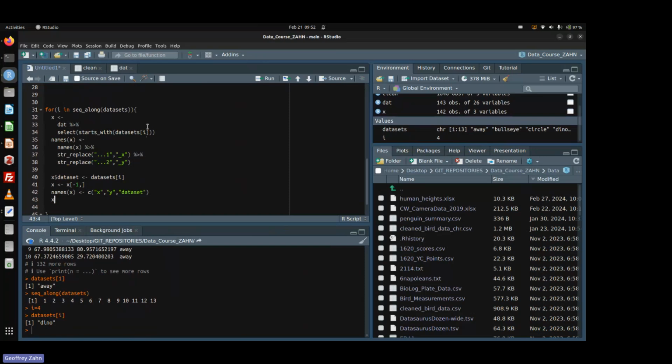But what I really need to do is, instead of just displaying our new fancy data frame, I need to save it somewhere. So I'll make something called full, and it's just going to be an empty list.